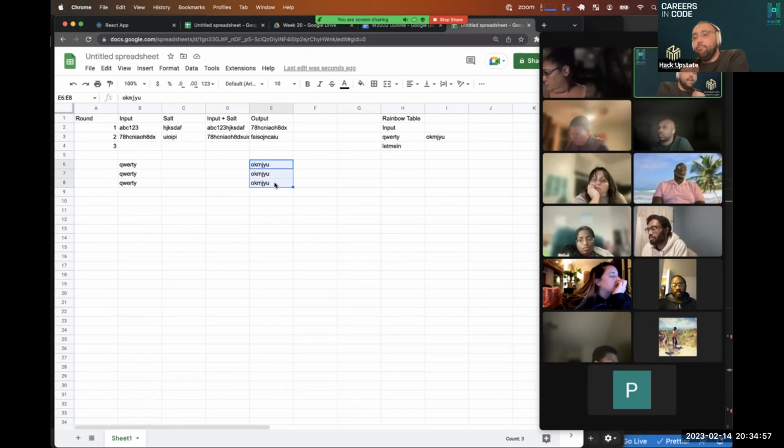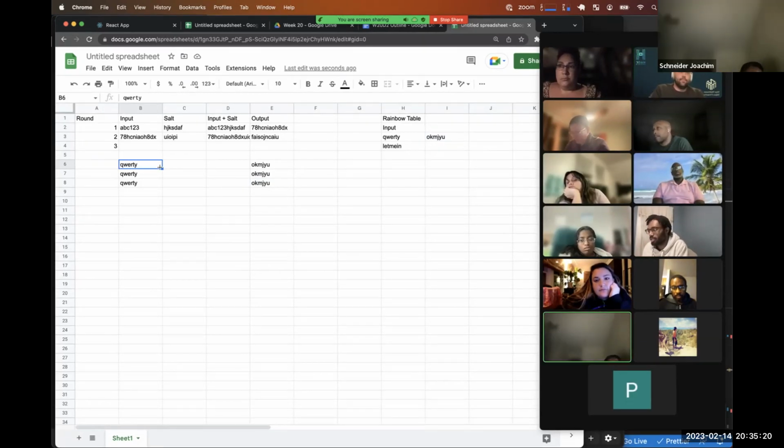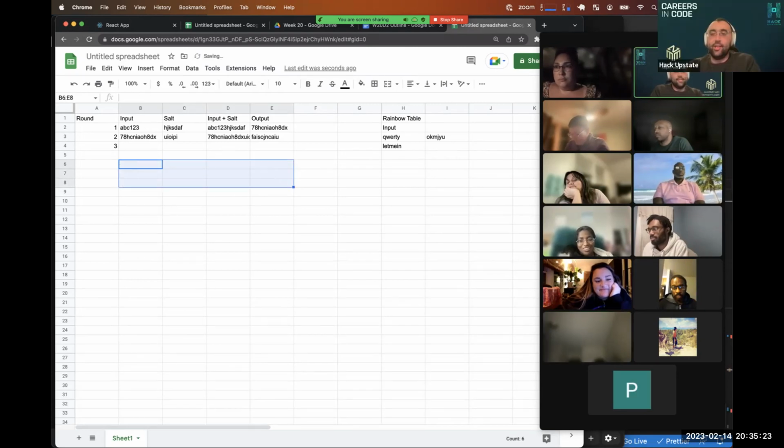So it's basically like reverse engineering it. If I hash QWERTY and I see it's equal to this, I can save that in a database. And then when I'm looking in the database, instead of having to calculate all the hashes, I can use the hash that I already know to reverse engineer the password out as QWERTY. This stuff is pretty cool. Not gonna lie. Welcome to cybersecurity. Way over my head.